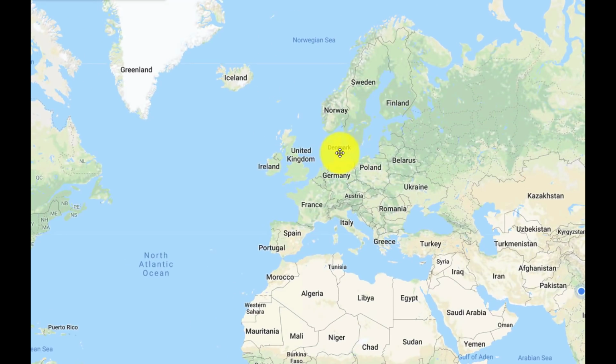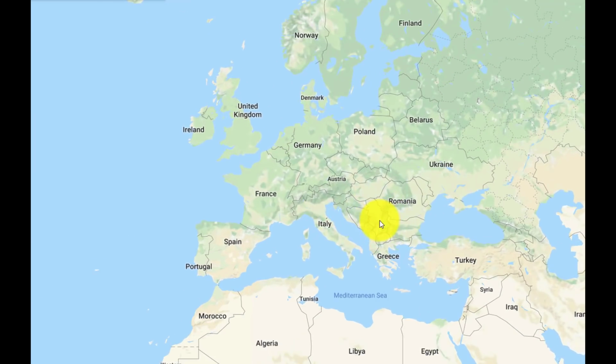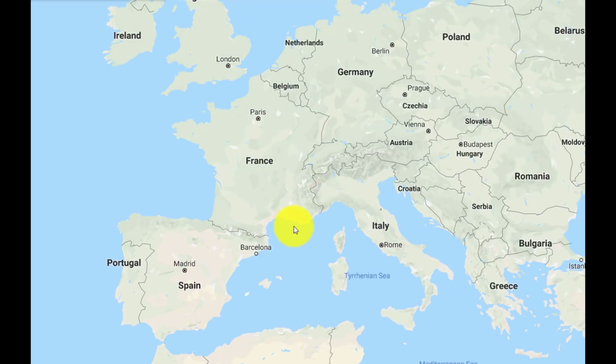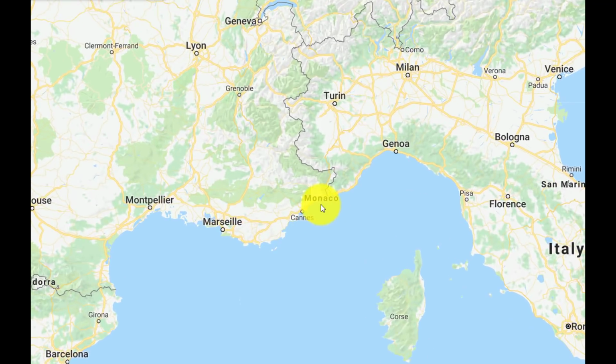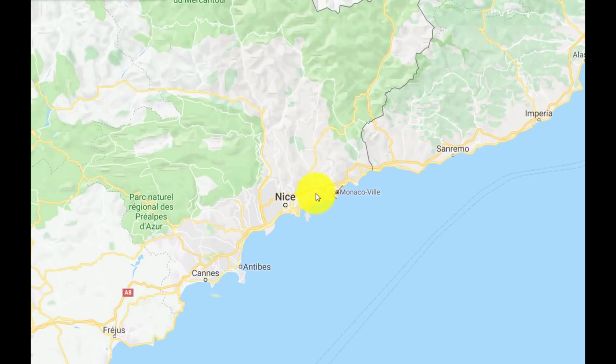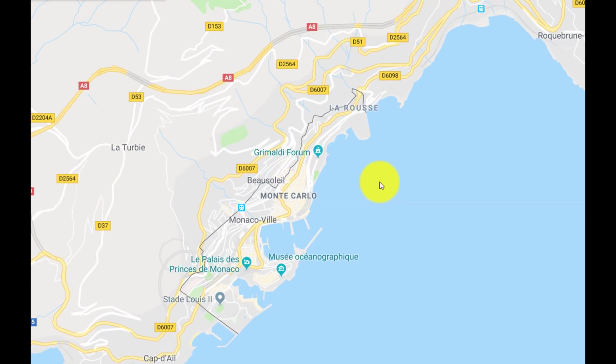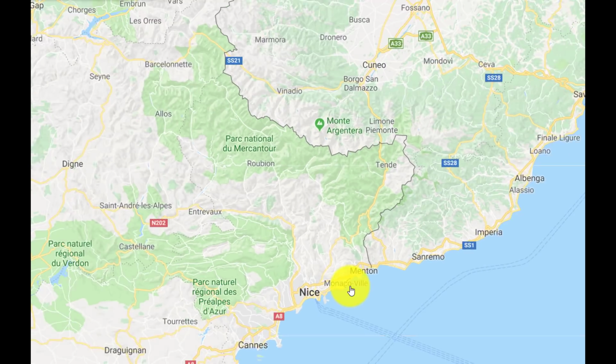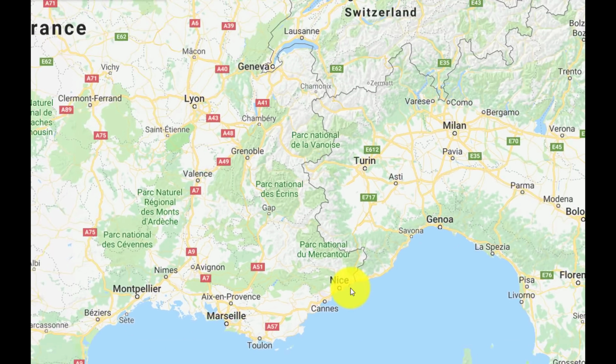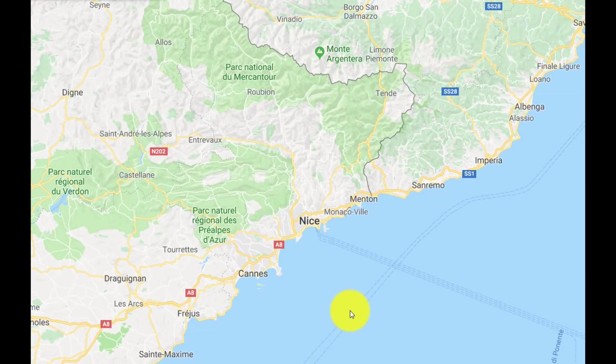So as you can see, this is the European continent. It's a bit difficult to figure out where exactly is Monaco from a bird's eye view. But if we zoom in a bit, you will find that in the northern part of France is this tiny nation of Monaco right over here. This is the country of Monaco. As you can see, it is completely surrounded by France and the Mediterranean Sea. It has absolutely no border with Italy, so the first statement was incorrect.